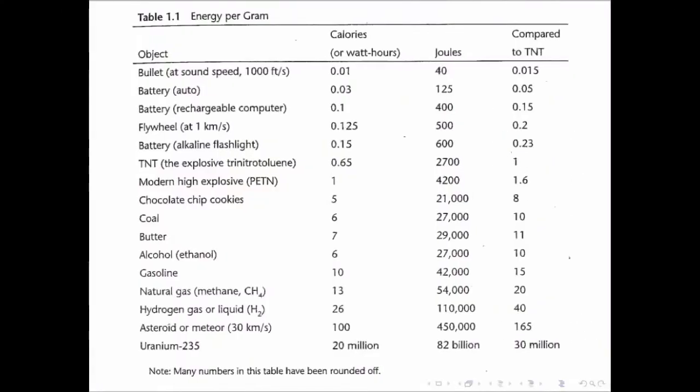Pretty decent. Pause for a moment to take a quick look at this table, which you'll see again this weekend in Chapter 1 of Richard Muller's book, Physics and Technology for Future Presidents. It's interesting to compare many of the ways that energy can be stored, and in particular to compare the energy densities, in other words, the stored energy per unit mass. This table will be the focus of a series of anecdotes by Professor Muller, which I hope you'll enjoy as well as find informative. Notice that three of the lines, the bullet, the flywheel, and the asteroid, describe kinetic energy, which you may remember is 1/2 times the mass times the square of the speed, or 1/2 mv squared.